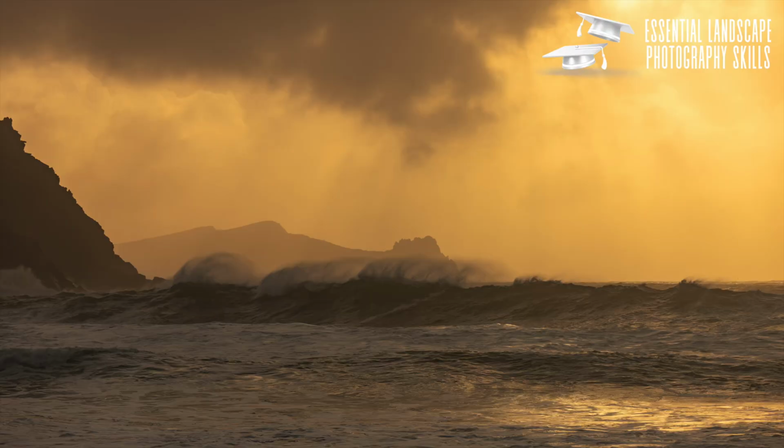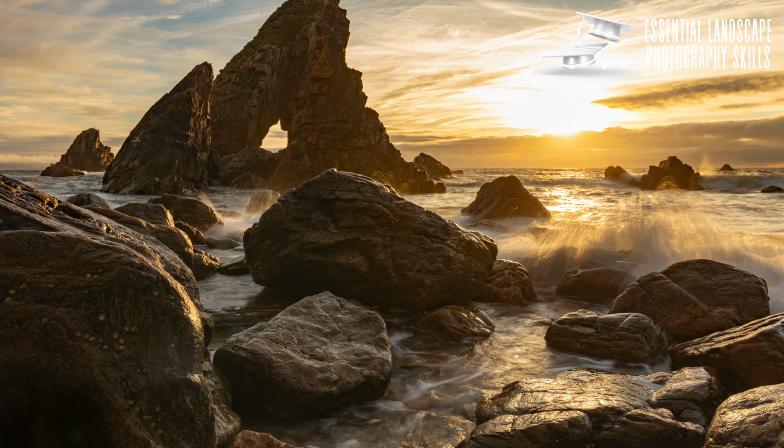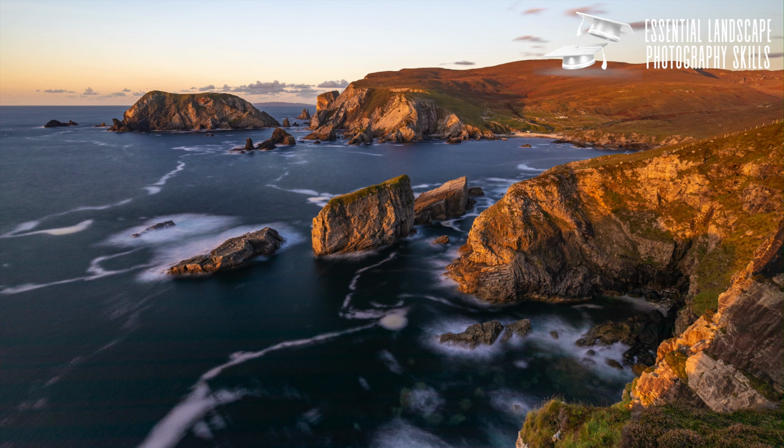Now, there seems to be a real bias in photography spaces towards golden hour, and don't get me wrong, it can be absolutely stunning. Low angles, long shadows, warm tones, it all helps. But if you only shoot in golden hour, you're limiting yourself. And I used to fall into that trap quite a lot. I'd skip whole days of potential shooting just because the light didn't look right. And eventually, I started asking better questions. Not only is it the right light, but what can I do with the light that I've got?